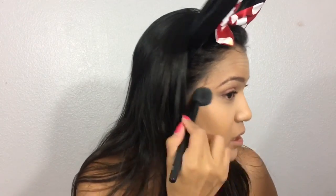Okay, so that is set. Nothing weird going on so far. There is somewhat of a slight difference, but obviously it's going to be different because the foundations are both different. So now I'm just going to pick up a beauty blender and pick up a lot of extra setting powder and bake a little.